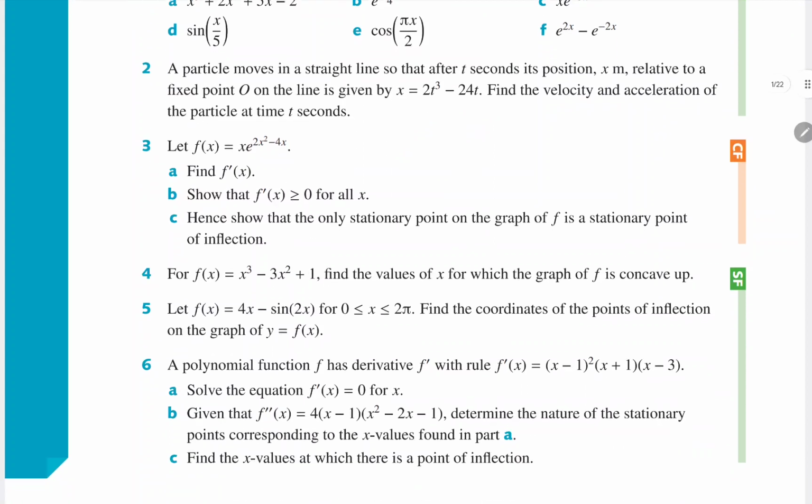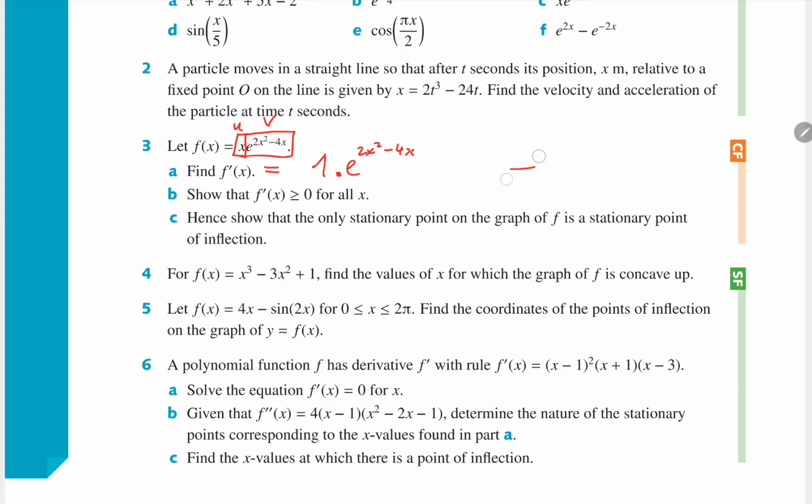Next, let's go through question 3. Let f(x) equal that one there. Find f dash. Now, what is f dash of x here? This is the product rule. If you can, try to do it straight away. So this is u and v, right? u dash is 1. You can write 1 when you're applying the product rule, so it's a bit easier to see. 1 times v dash. Now, the v is a little bit more complicated. Just remember, if it's e to the power something, it will always remain the same, and then you multiply that by the derivative of the power. So that will be 4x minus 4. Write it in that form first.